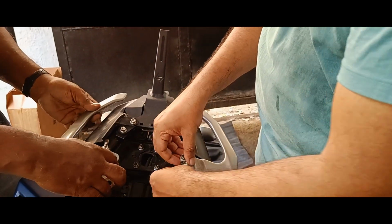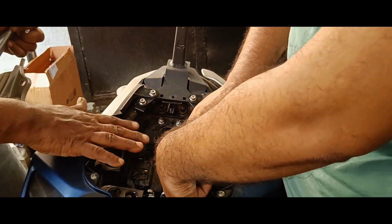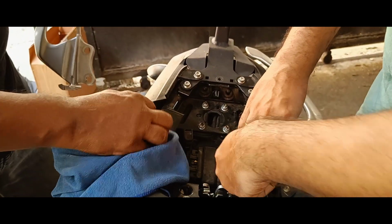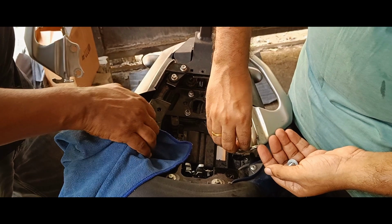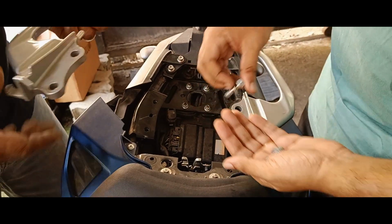What we are doing is we're going to put the arms for the top rack, and for that we have to remove these handles. Now one thing is, if we are removing the handles, I think we'll keep these bolts. We'll probably need them.